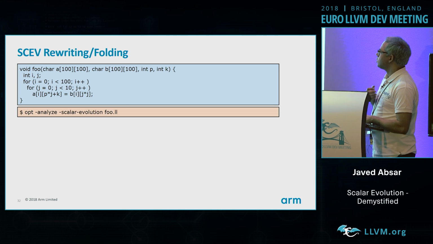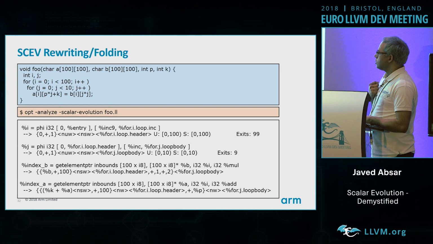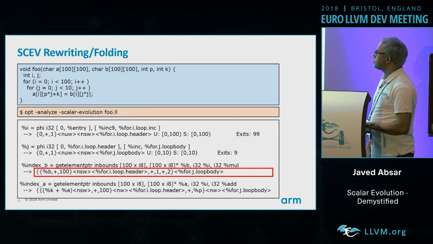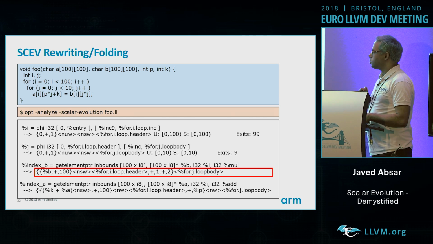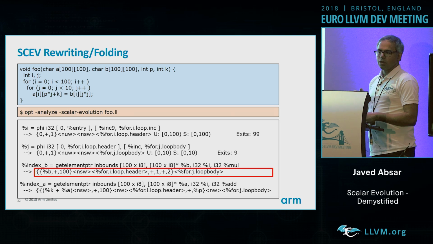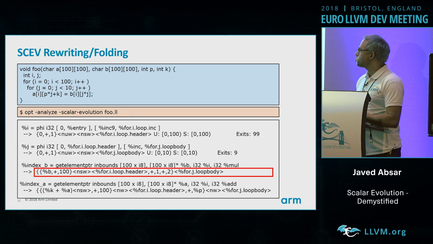Not much changes, so I'll just give a brief view on this. If you look at the array expression for B, you've got i in the first index and j times j. We're going to look at the SCEV for this expression B. Over i, because it's a char 100 by 100, every time i increases by 1, your pointer increases by 100. So that's what you see down here. And because j times j is a chain of recurrences, you have this part here. You can ask SCEV, like SCEV at scope, so you want this recurrence at i or j, and it gives you the equivalent expression.